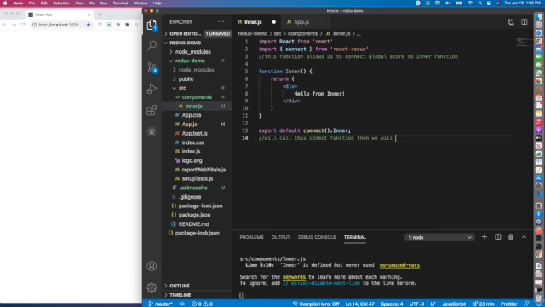Okay, we'll call the connect function. I believe the syntax is incorrect. Let me just double check, make sure I'm calling it correctly.